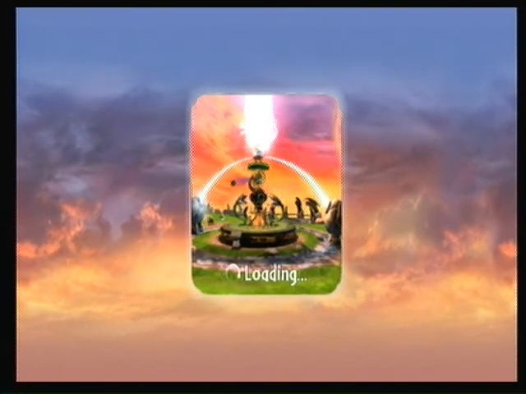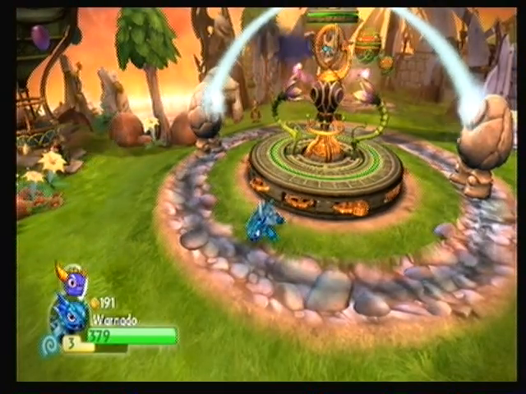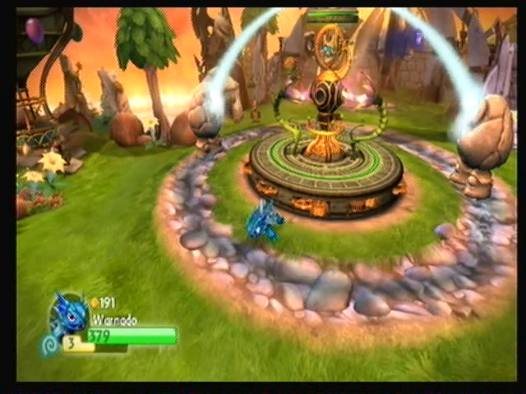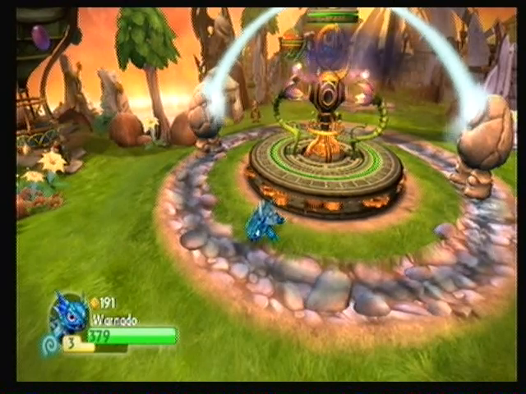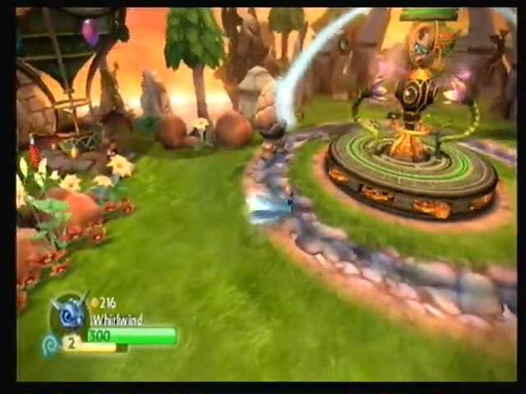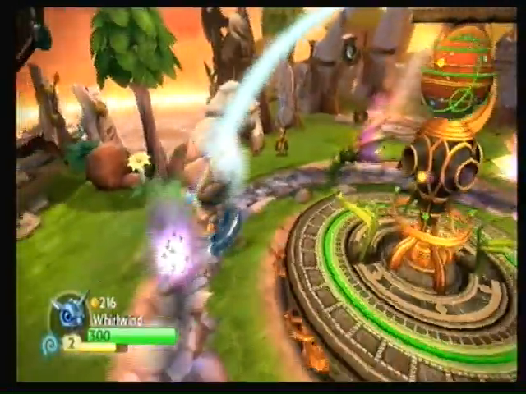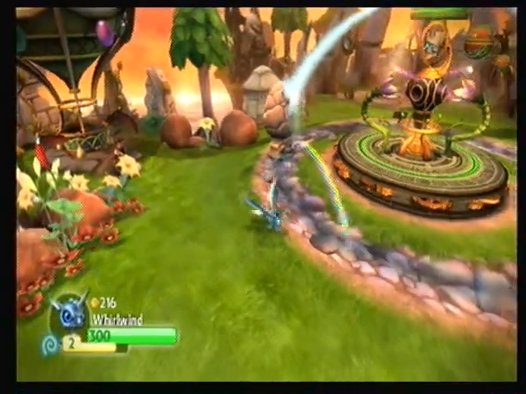All right. So that's Wornado. Nothing, just like a powerful brute of an Air Skylander, and he gained a level. Yay! And last, certainly not least, although in some people's mind maybe, this is Whirlwind. Now, I like Whirlwind, even though she shoots rainbows. You know, whatever.